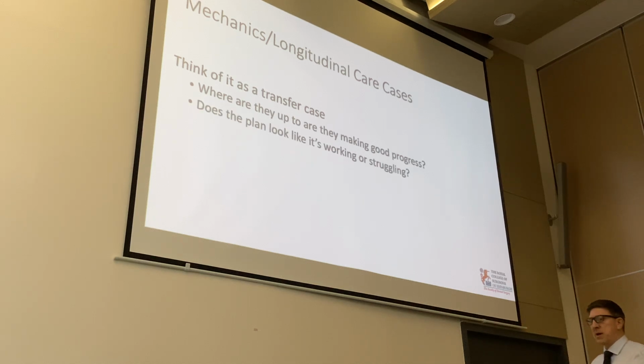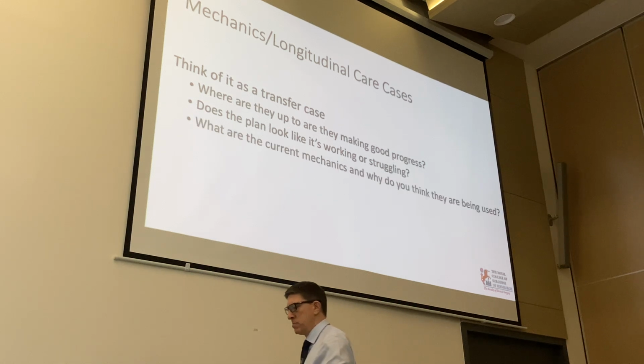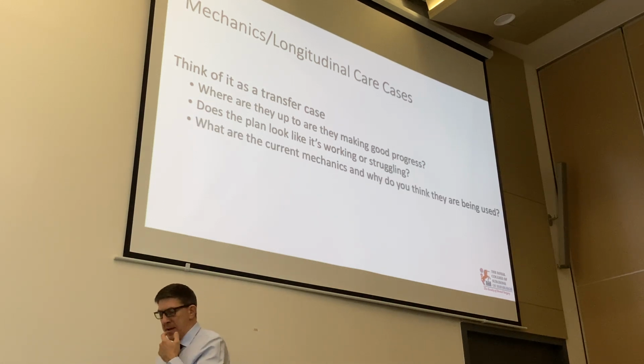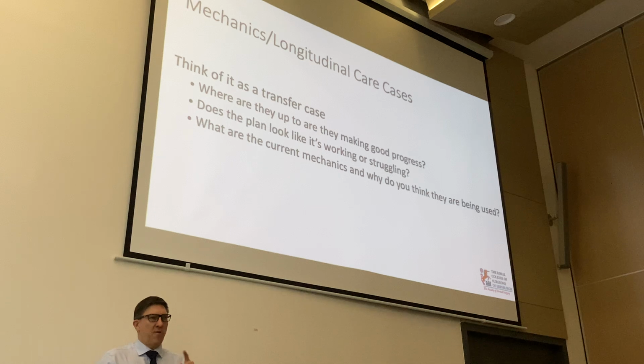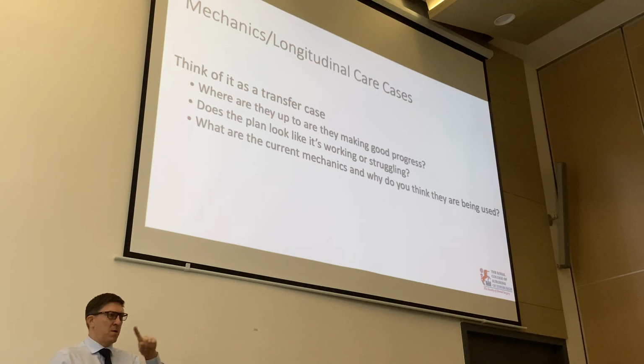So does the plan look like it's working? Are things going the way that the orthodontist the patient has been sent to would like? And what are the current mechanics? So try and look at all the different mechanics that are working. If you don't pick them out, we will.